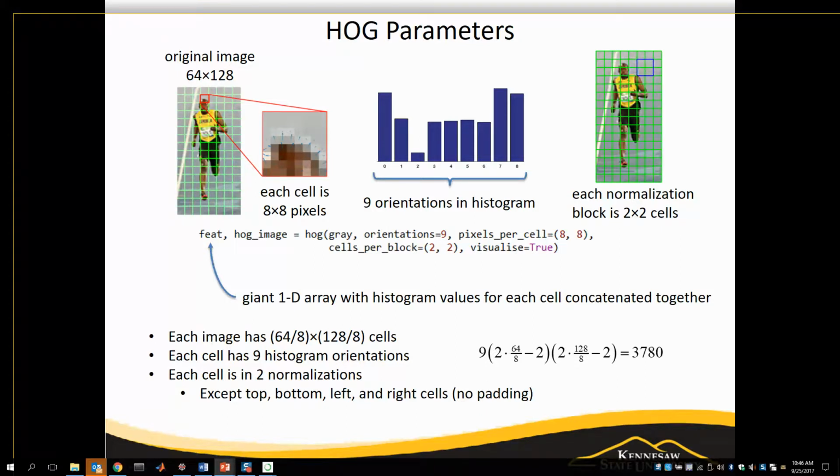So now I've got 3,780 features, and we're going to use all of them, in all their full glory. We're going to use all these features to feed into our machine learning algorithm. Okay? So you can see, we're not just going to pick the best 100. We're going to use all of them because they're all important in order to see what's going on in this image. Okay? So you can tell why you still need computational power. All right.